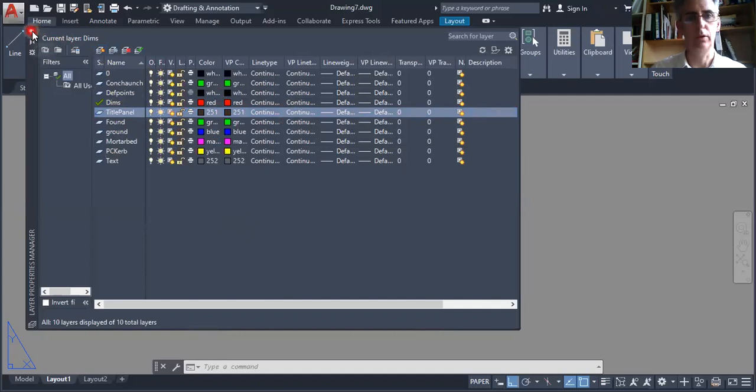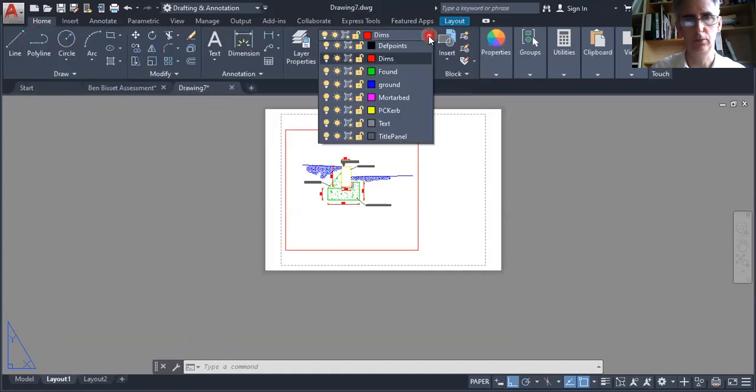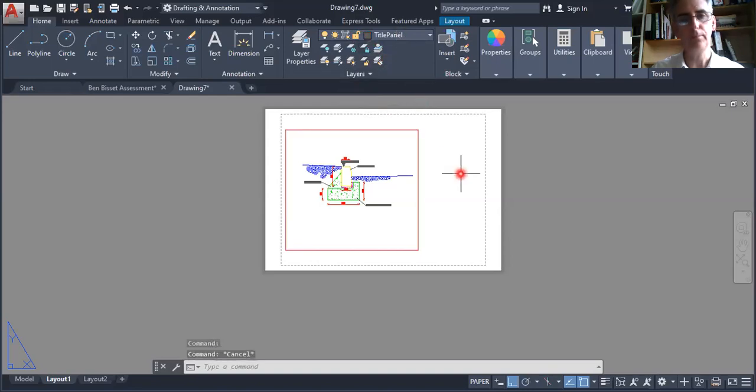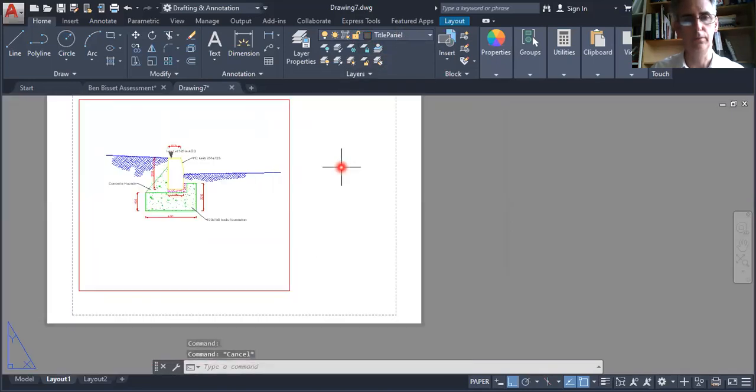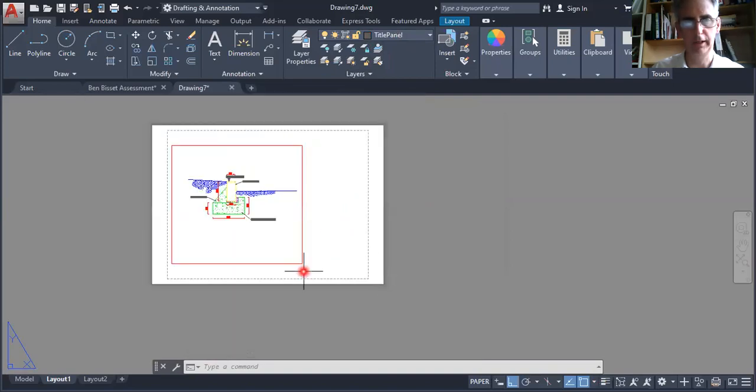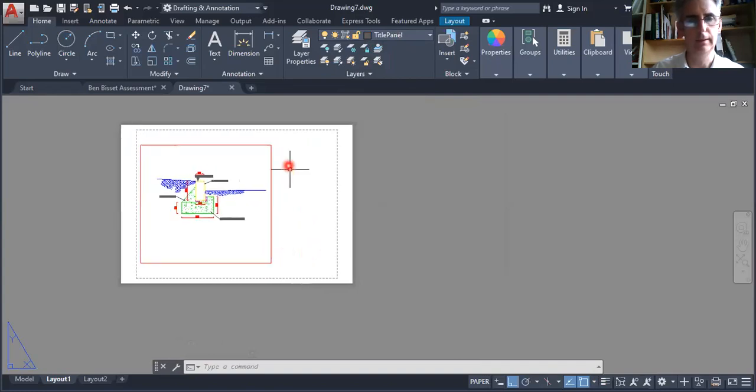What you can actually do with colors is assign a pen thickness to it, so that's the subject of a more advanced video. So we've got a title panel, and we'll just close that there. Let's make sure we're on that title panel layer here. You can zoom in and out as long as you're in paperspace. I'll show you how to zoom in and out and fix the viewport scale in a second. Let's just get this title panel done.